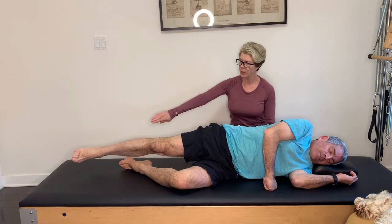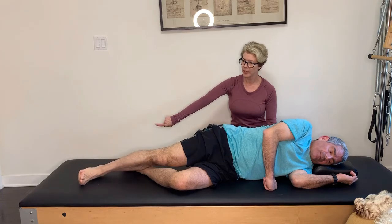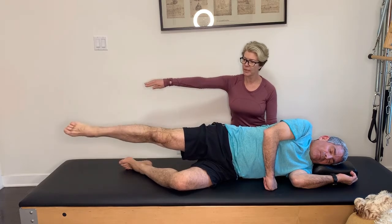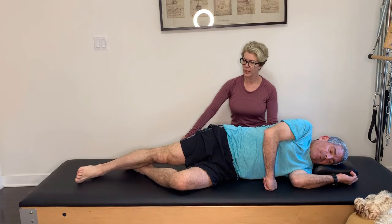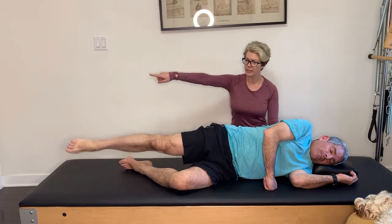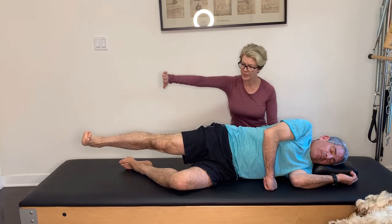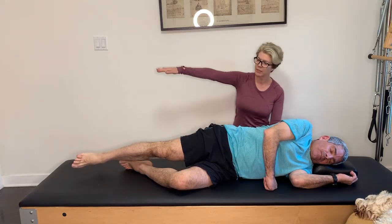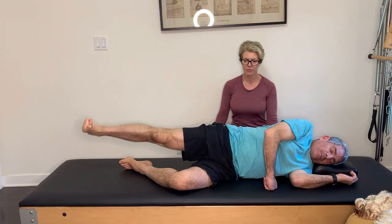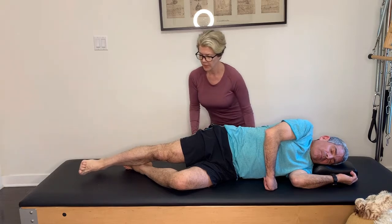Good. Now we're going to go pointing the foot to go up, flex, down, point, up, flex, down, point, up, keep reaching, flex, down, point, up, but don't really let it come down and rest. It's just barely hovering, point, up, flex, down. Now when you lift it up, you're resisting, and when you put it back down, you're resisting that as well. So you resist like a rubber band to come up, and you resist like a ball is squeezing on the way down. 5 more, point, up, flex, down, still lengthening, still breathing. Starting to feel it yet? Good.